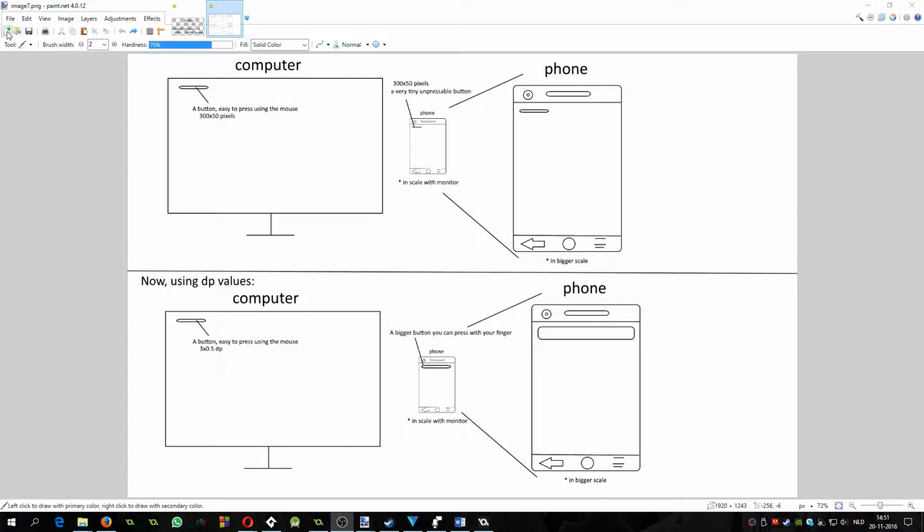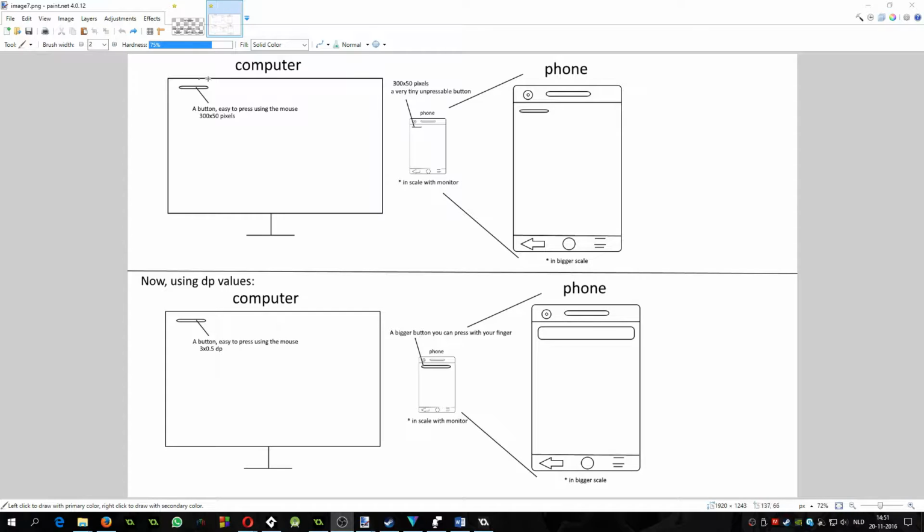These buttons are actually all very small, but with the mouse it's extremely easy to press them. On your phone, however, 300 by 50 pixels is very tiny, and you just can't press it because it's so small. This is also because your computer has a certain amount of pixels, and your phone most likely has the exact same amount of pixels.